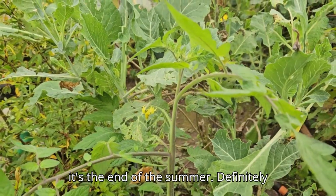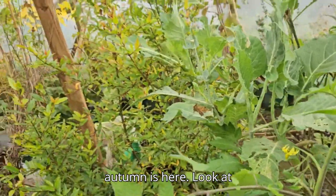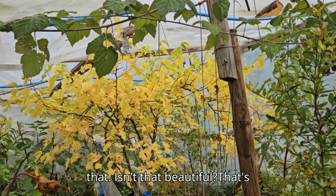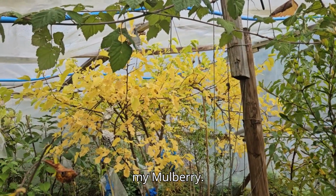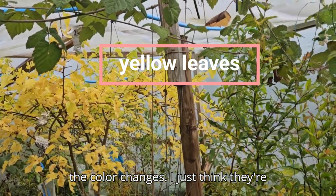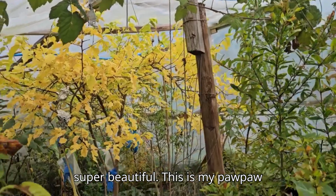Guys, it's the end of the summer. Definitely autumn is here. Look at that. Isn't that beautiful? That's my mulberry, with nice yellow flowers. I like autumn for the color changes. I just think they're super beautiful.